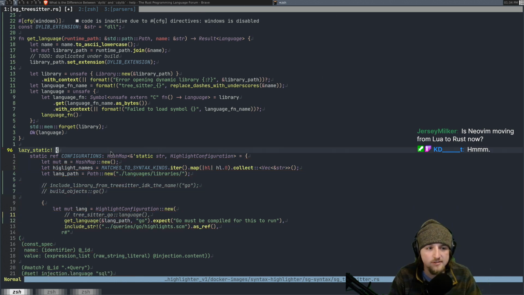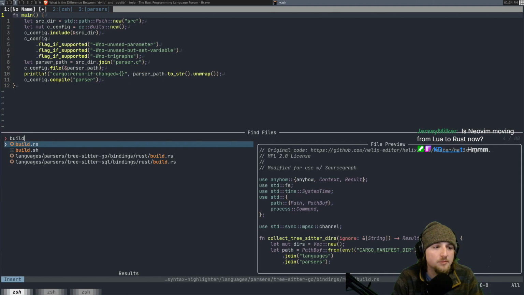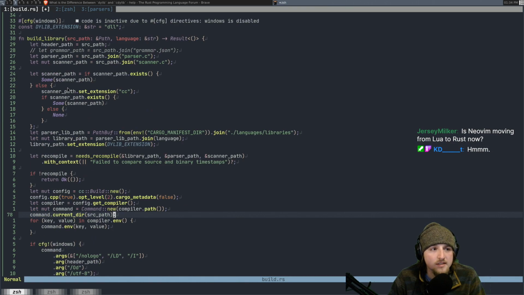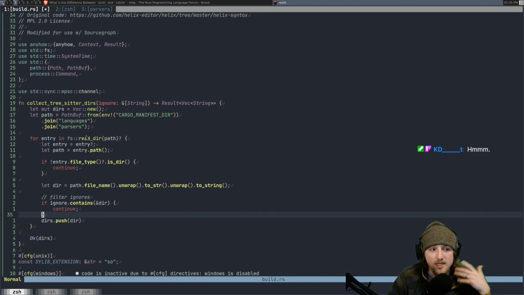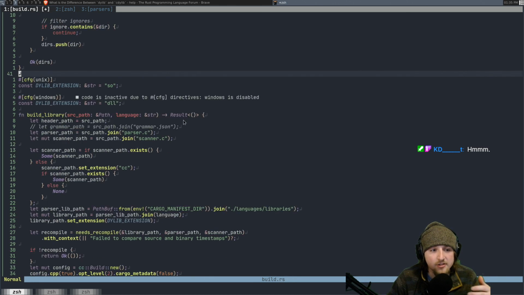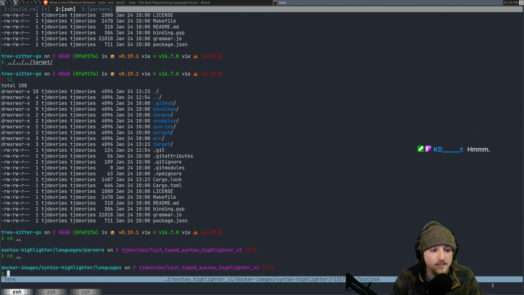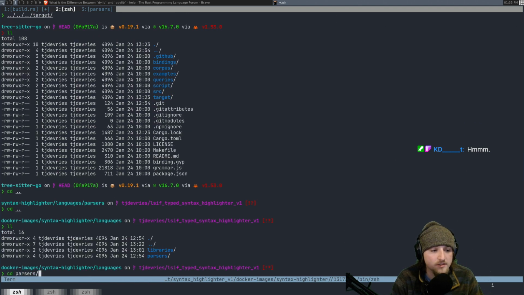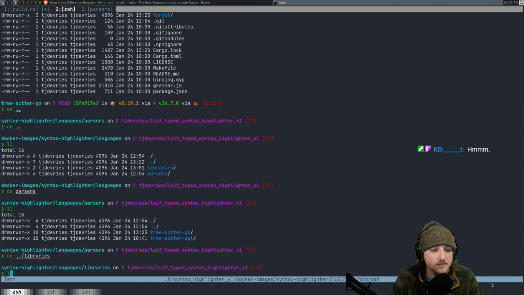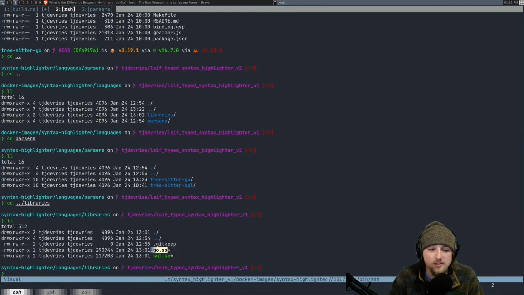Does that make sense? I've got a build.rs that already does this. It walks the directory tree and correctly builds these, and out here I've got libraries, this go.so, the shared library that loads the Go language.